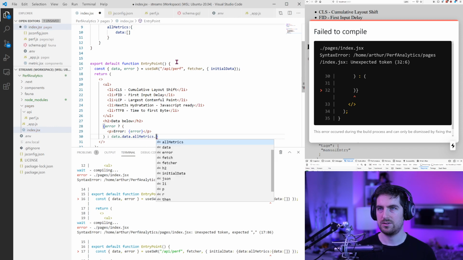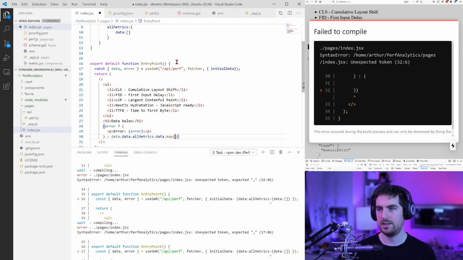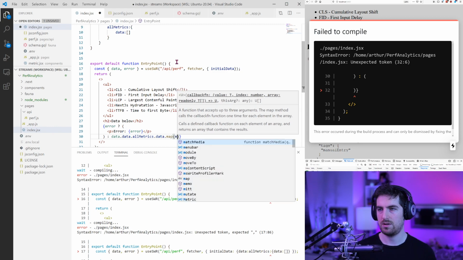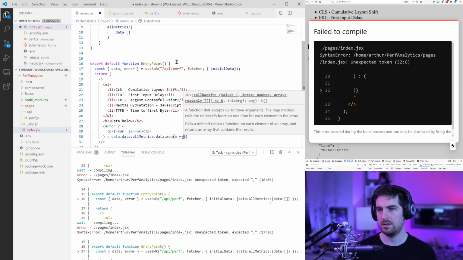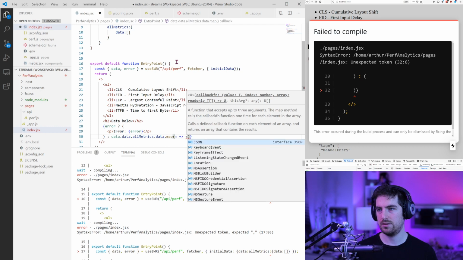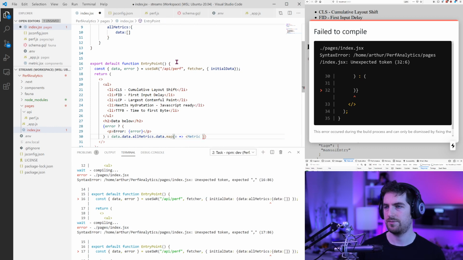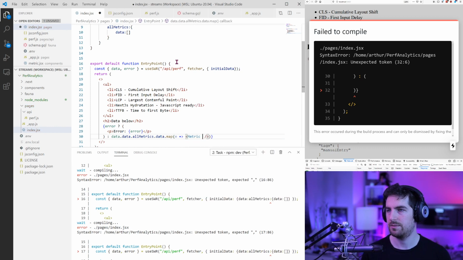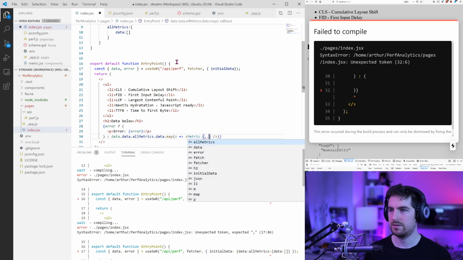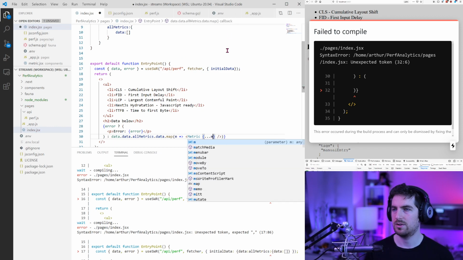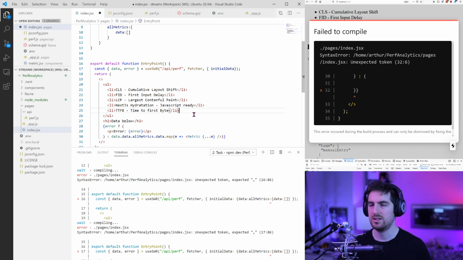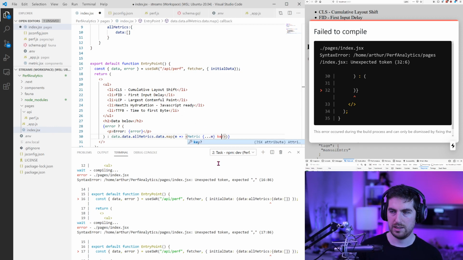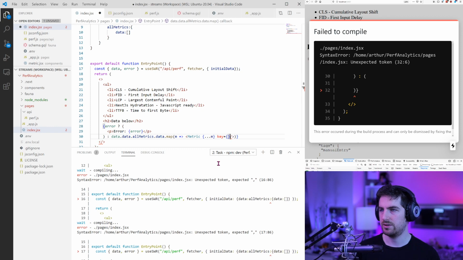All metrics data, and then I need to map this with like m is a metric, and I'm gonna spread. It's not super great, but I guess that's fine here. So I'm gonna spread my metrics here, and I'm gonna add a key, which is going to be my m.id, which should be good.